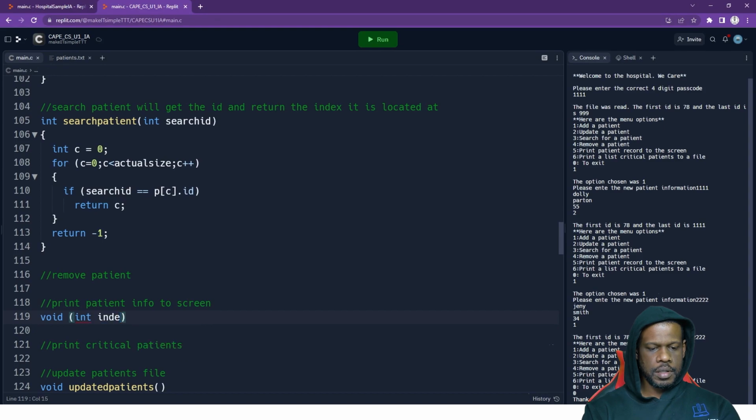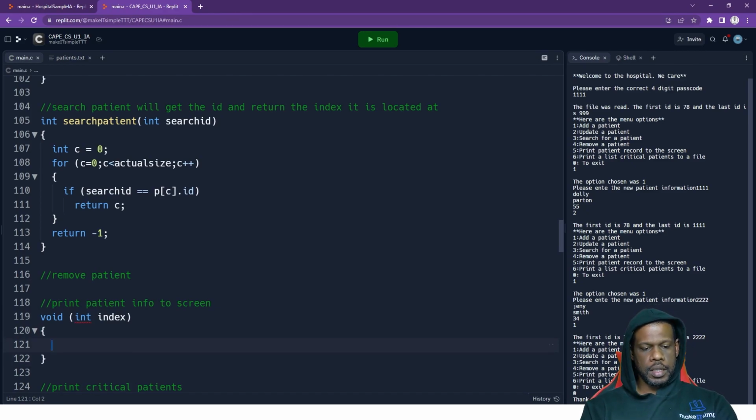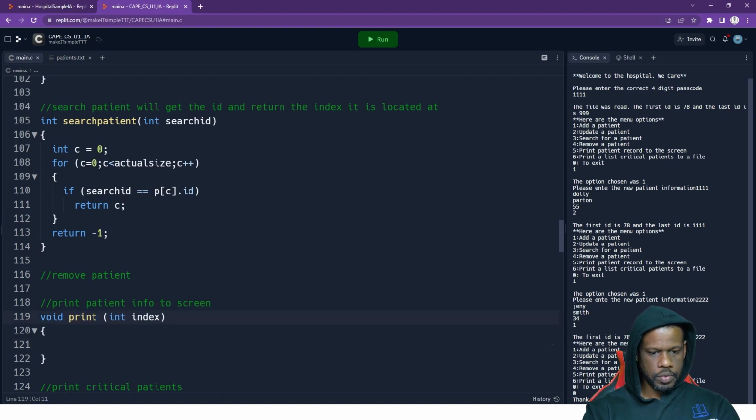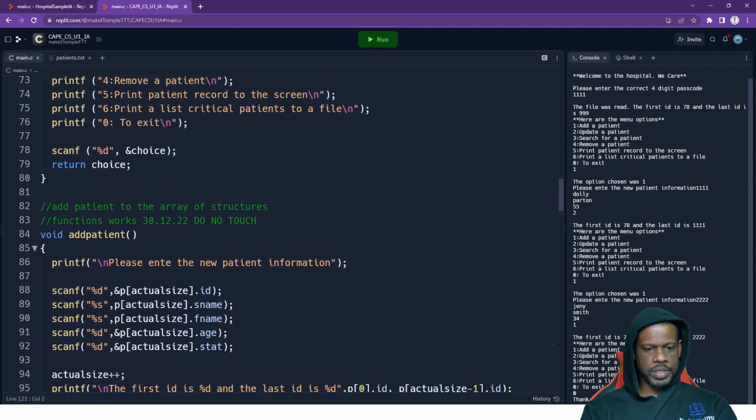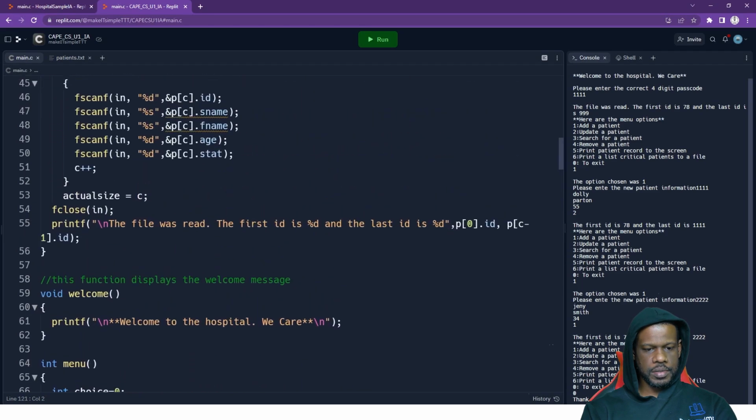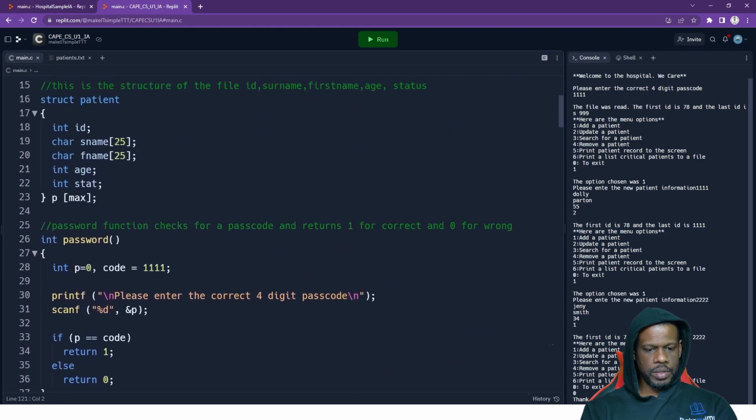So I'll void, it needs to get an index. So it's going to get an index. All it's going to get is a value. We're just going to be like, okay, cool, that's the value. Alright, so here's the void function, void print info. So to print info, all I need to do is just use this same index here and print out all of the stuff. So I'm going to steal all the print information from here. Where do you want to print to the file?